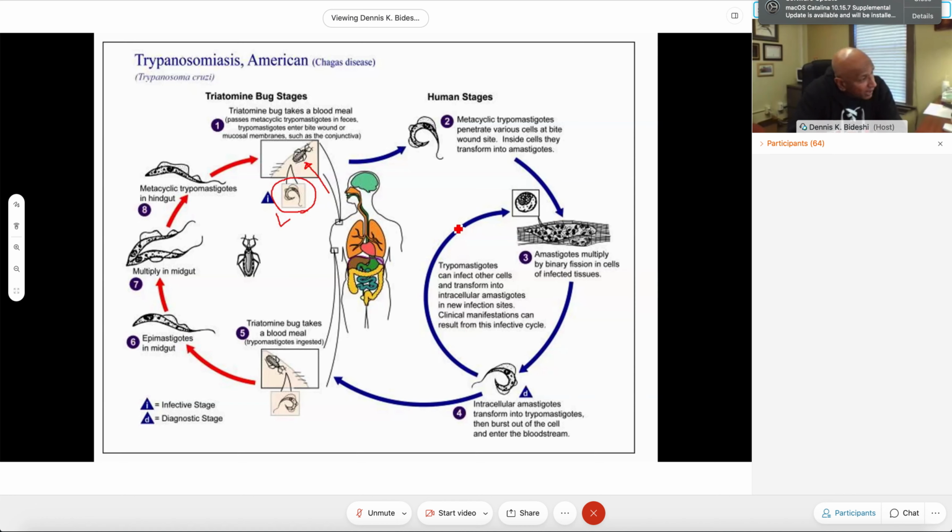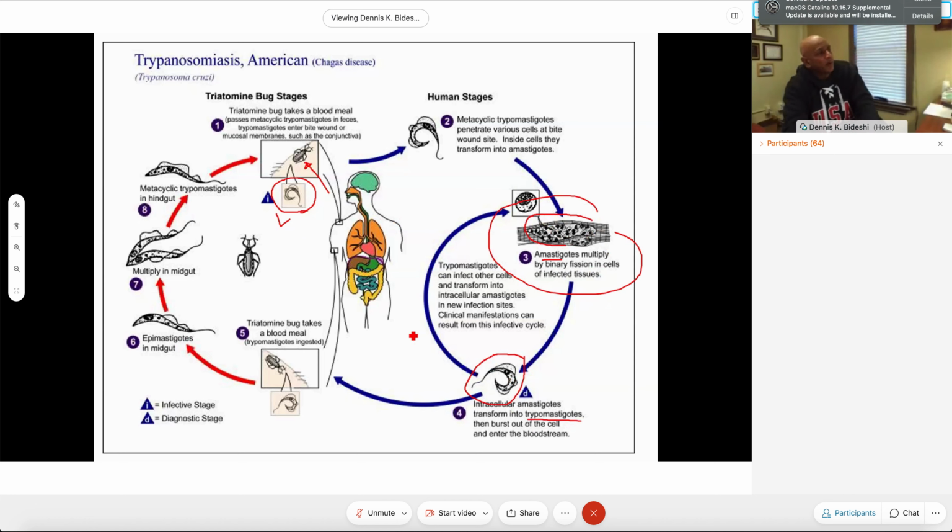What happens is this can actually develop in tissues. So here's one major difference. We can see amastigotes in muscle, for example, or in the brain. Now, these amastigotes break off from these tissues, and you can find them in blood. This is the stage we find in blood. So if you did a blood smear, you're going to find a trypomastigote. We saw that before with African trypanosomiasis. If you did a tissue biopsy, let's just say brain or heart or liver, what you can see is the amastigote stage. So we can see both in humans. For African trypanosomiasis, we only see the trypomastigote. We don't see the amastigote stage at all.